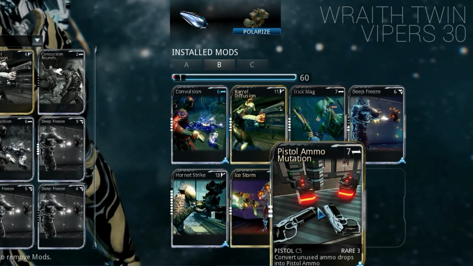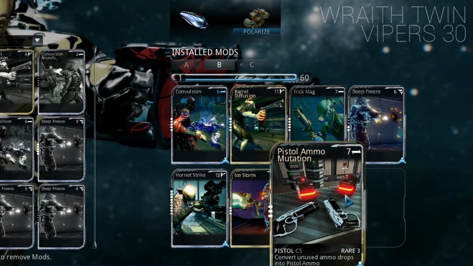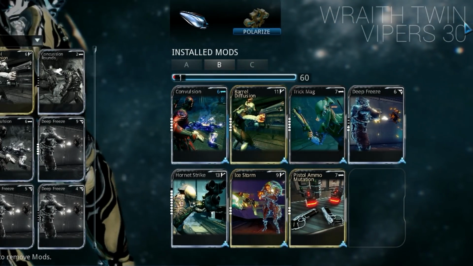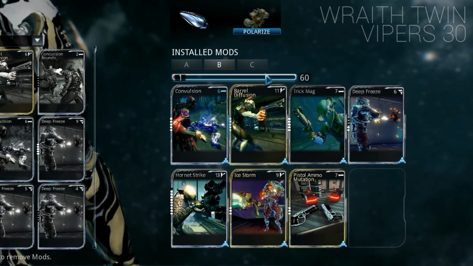If you don't have an ammo mutation, you could do reload or something else. You know, it's really going to be up to you. Do remember this though. I've already calculated it, and I did it on the regular Vipers video. You want to go with all your damage. I've worked out both scenarios in the end. It's better damage with all your damage mods.